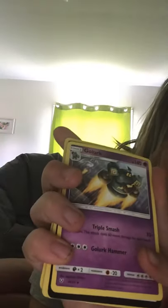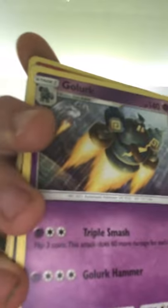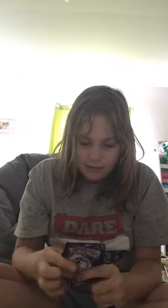Is that Reshiram in the background? Is that Reshiram? Oh my gosh. Right there. I think that's Reshiram. It's hard to see from here, but to me it looks just like Reshiram. And this card. Alright, that was it for my $22 pack of Pokemon cards. I hope you enjoyed that section of it.